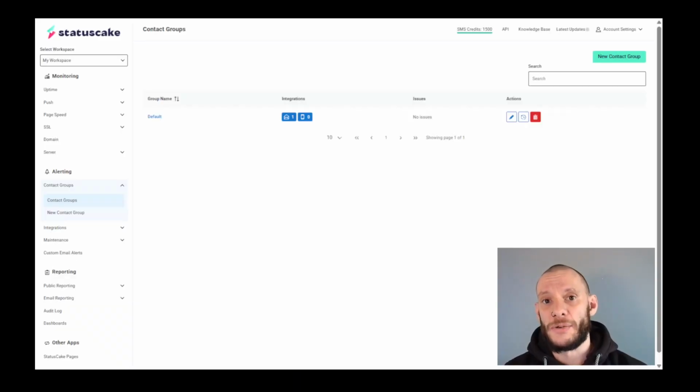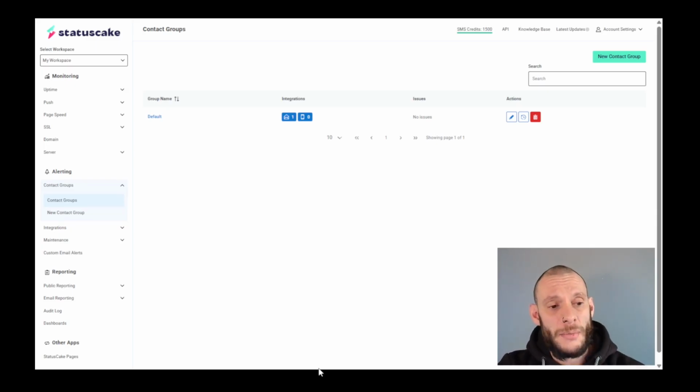When you first create your StatusCake account, your alerting group will be the email that you signed up with. Although email is a very good delivery system, just having one alert channel is very limiting, and emails, as we all know, can easily be missed. So what we're going to do today is add some more alert channels and get our accounts set up more robustly so these alerts don't get missed.